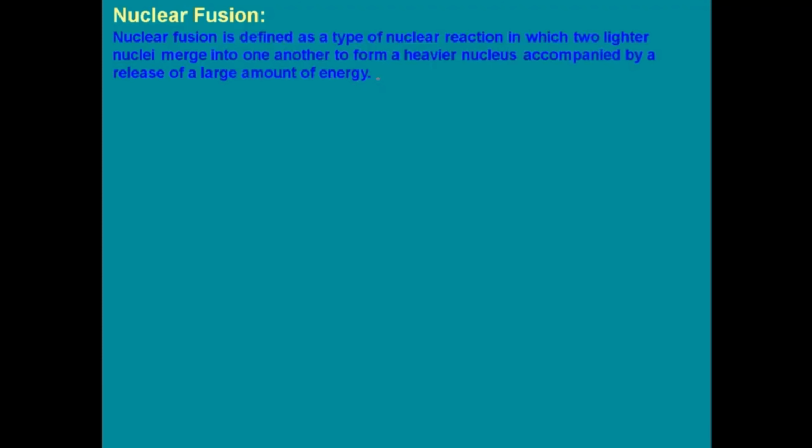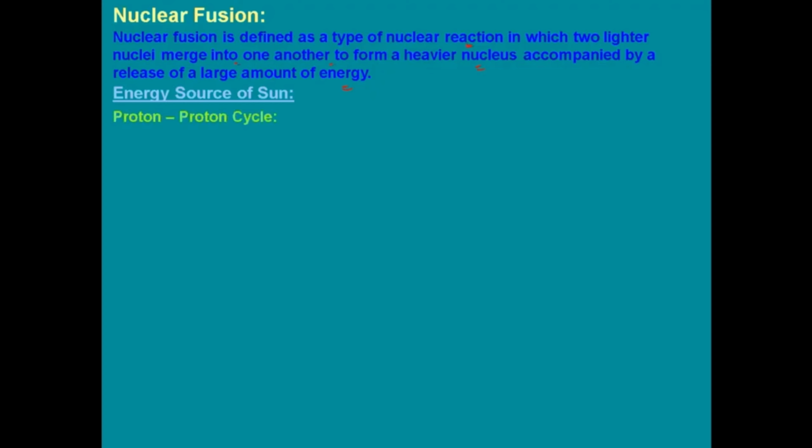Nuclear fusion is defined as a type of nuclear reaction in which 2 lighter nuclei merge into one another and form a heavier nucleus, accompanied by release of a large amount of energy. Generally, nuclear fusion reactions take place inside the sun. The sun has a lot of energy; it's a powerhouse of energy. Hydrogen atoms combine to make helium and a neutron, and then release the energy.